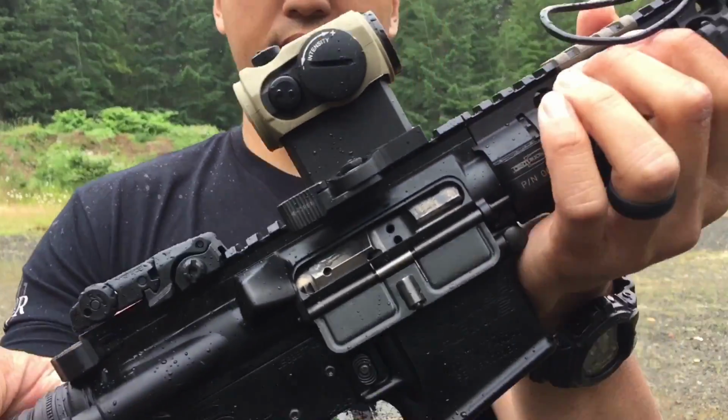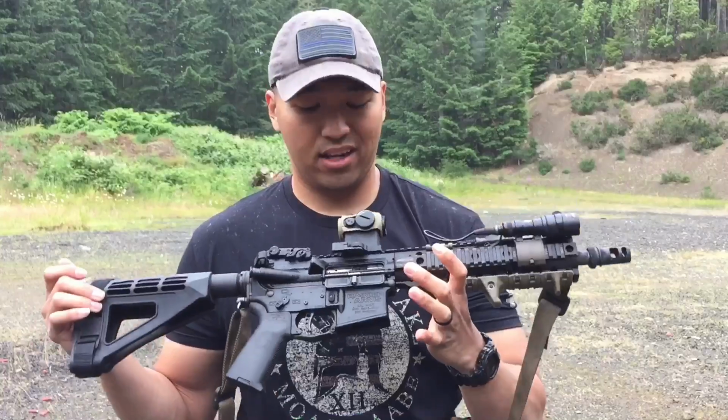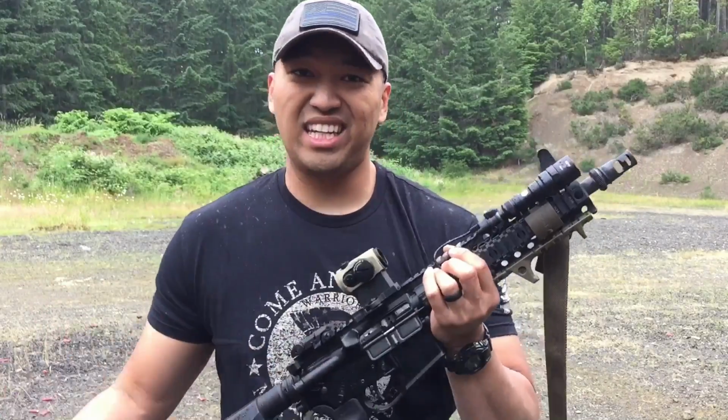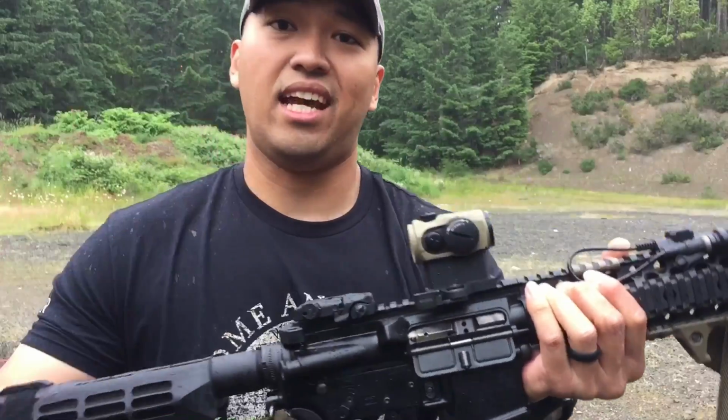And also I have the Lantac EBCG. This thing has been working phenomenally. I've been shooting this suppressed and have had no issues with it. I clean it every 500 or so rounds, and as you can see or hear, nice and slick and still smooth.